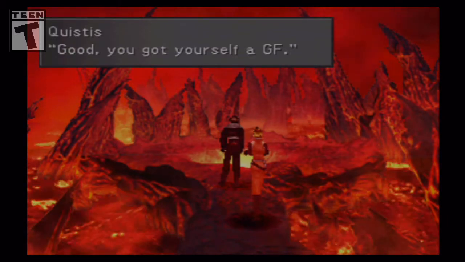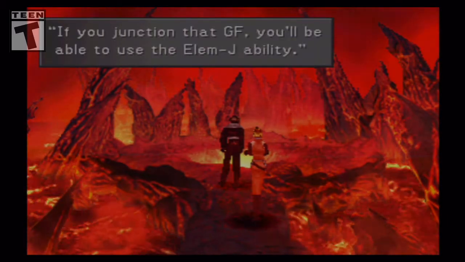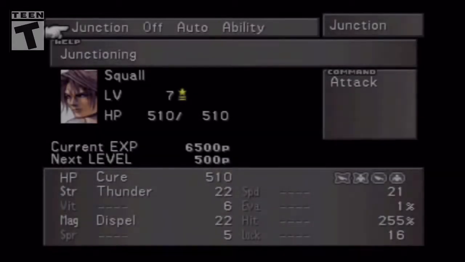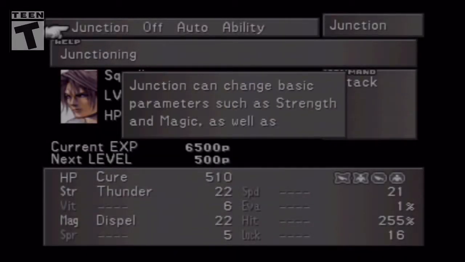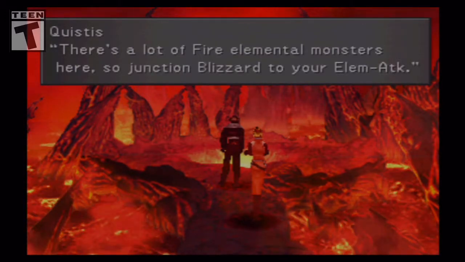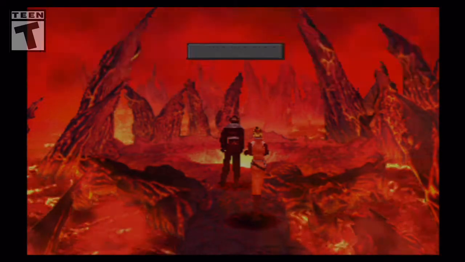Good. You got yourself a Guardian Force. If you junction that Guardian Force, you'll be able to use the Elemental Junction ability. Here's an explanation on elements. I explained this last part. Don't worry about that. There's a lot of fire elemental monsters here, so junction Blizzard to your elemental attack. You have a lot easier time with fire elemental enemies.